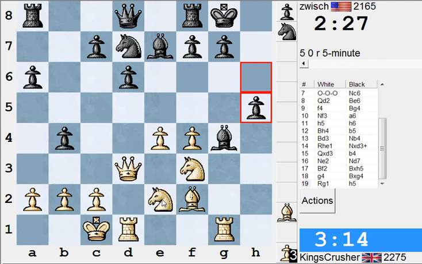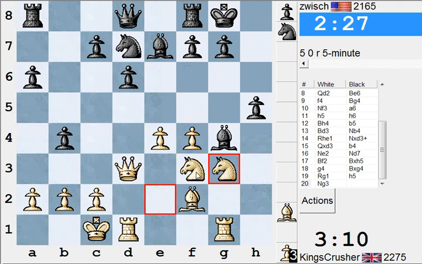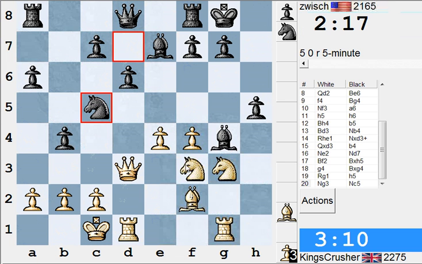Knight g3 or bishop d4. I think knight g3 and try and get the knights to f5, maybe sack the exchange. Knight d4 takes, get a knight to f5, end of game. This one maybe, somewhere g7. Now queen d7 here is bishop f6.